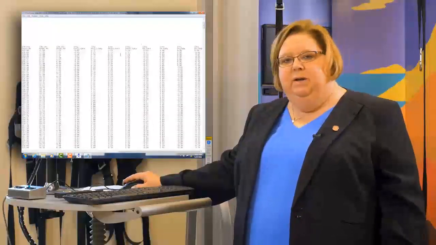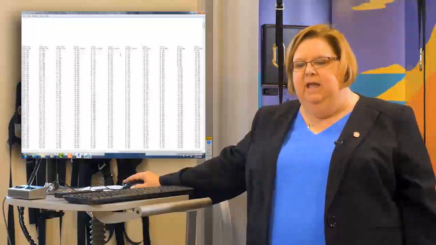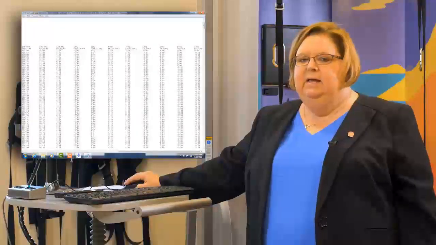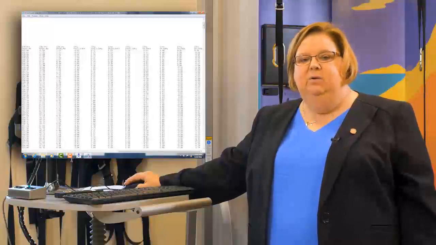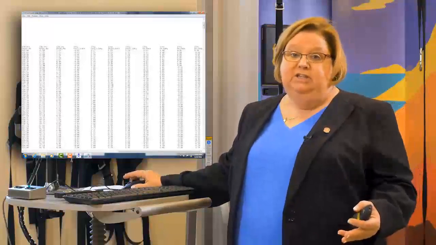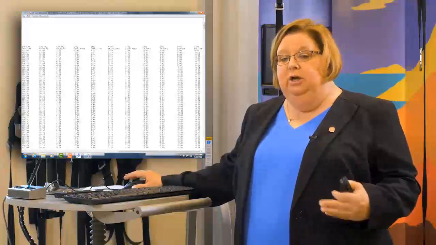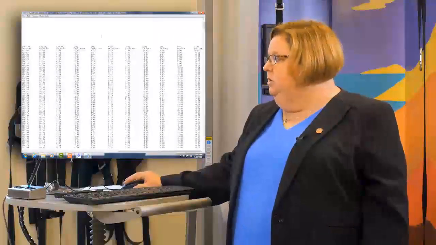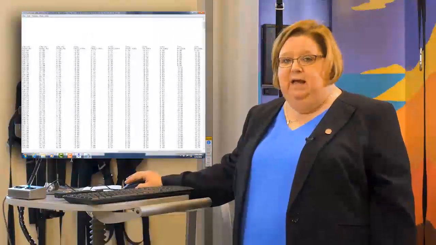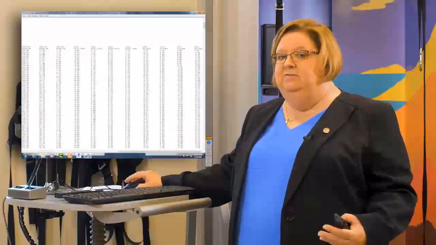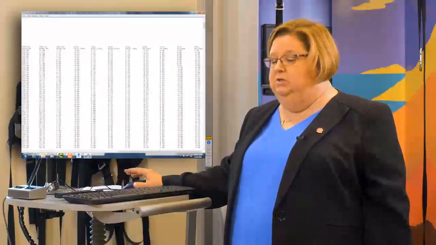So what we can do, and I'm going to demonstrate this a little bit later, is we can pull this data into Excel and we can run calculations like velocity, acceleration. We can look at the positions. And so you can actually use this raw data to calculate and then form the answers to the questions you're trying to answer.